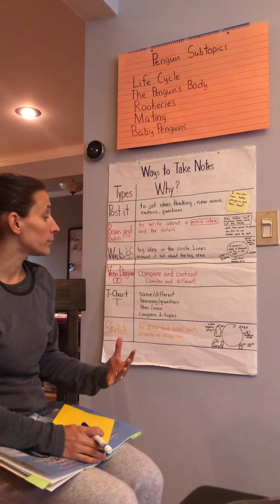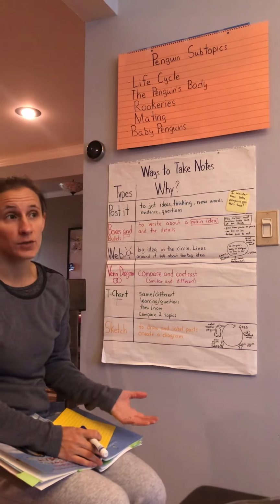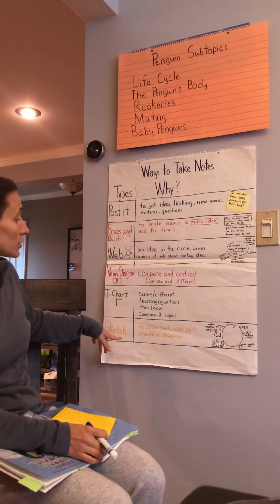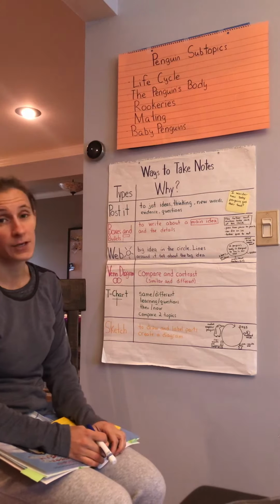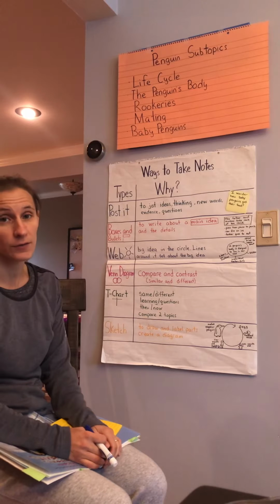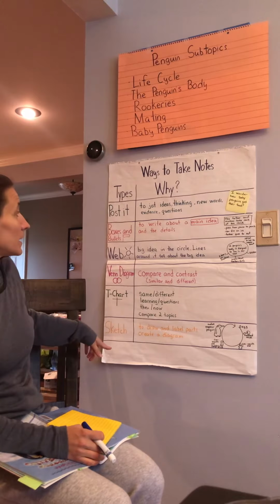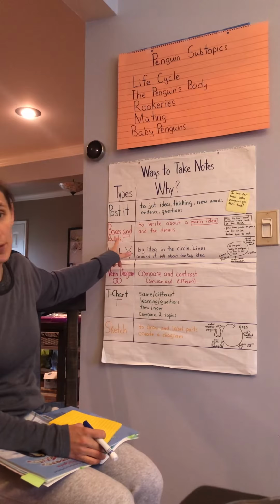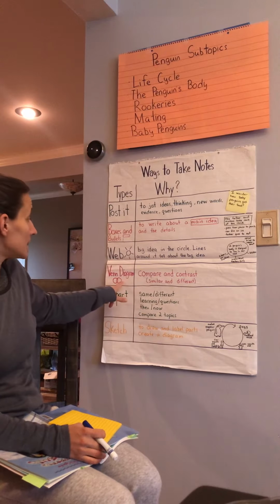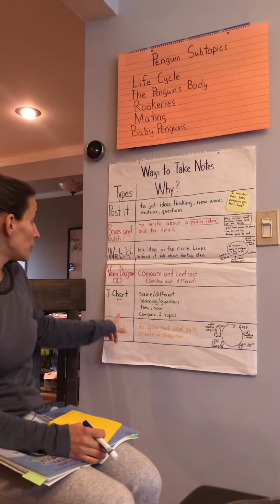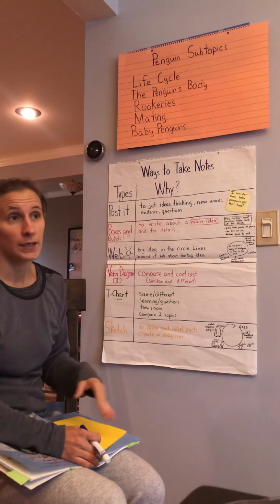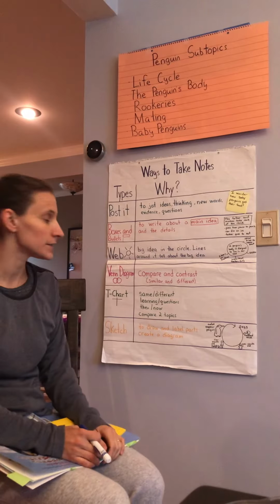The goal of researching animals is going to be taking notes. Here's our chart that we used back when we were writing information books about how to take notes. I will post this also for you so that you could see it if you need to. These are all the different ways that you can take notes. If you have Post-its, boxes and bullets is a really big one we use, but main idea and details. You can draw a web, a Venn diagram to compare and contrast something. You can make a T-chart, or you can even make a sketch. But remember, a sketch should be a quick sketch, not drawing a picture for 15 minutes.